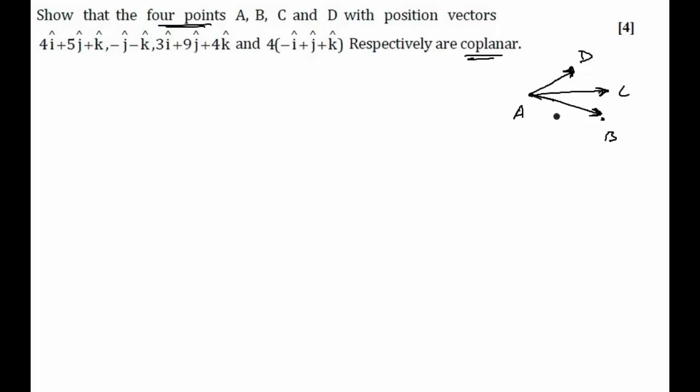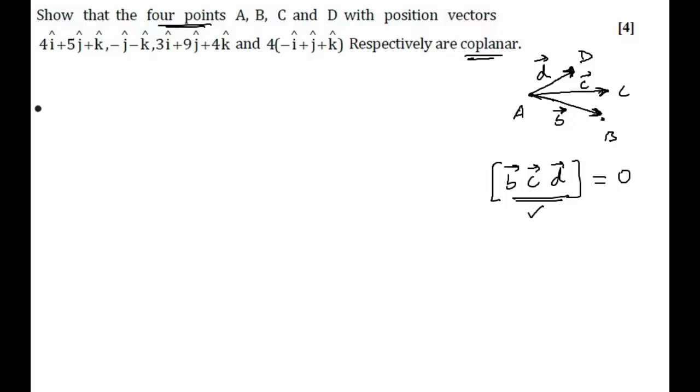So let us call AB vector as small b vector, AC vector as c vector and AD vector as d vector, right? So now if I have to prove that b, c and d vectors are coplanar, then we just have to calculate the box product of b, c and d vectors, right? Box product, which is actually the scalar triple product, right? And if this value comes out to be equal to 0, then using the property of box product I can say that these 3 vectors are in fact coplanar, right? So we will be doing this process now.